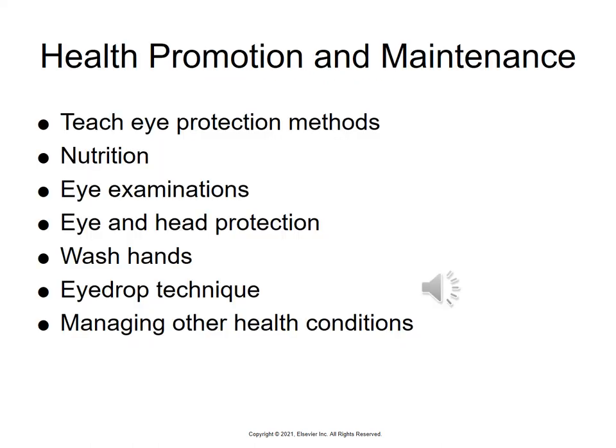Health promotion and maintenance. Look at the best practice box on page 934. You will see the basic eye exam frequency needed. You need to be familiar with that box there. And as far as health promotion, we want to make sure that people do have regular eye exams, okay? We want them to wear UV light filtering sunglasses. We want them to wear eye and head protection when they're working with any fluid that might splash in the eye, or anything that might fly into their eye, like woodworking or sparks or anything like that.